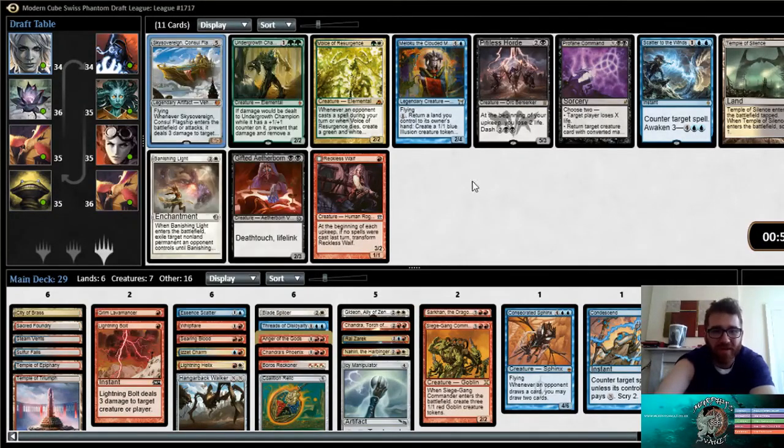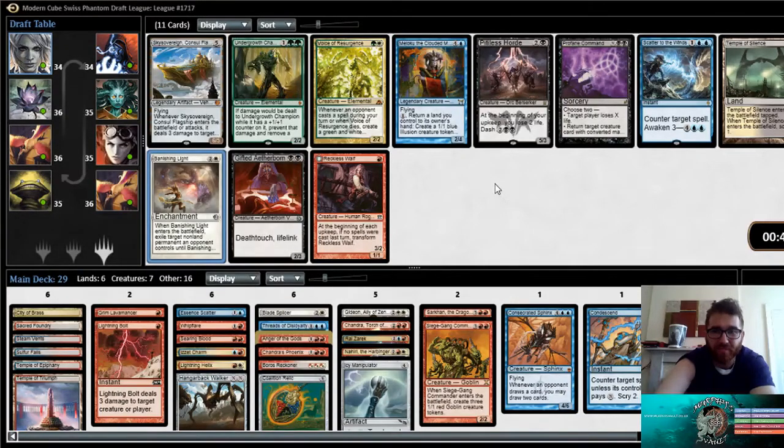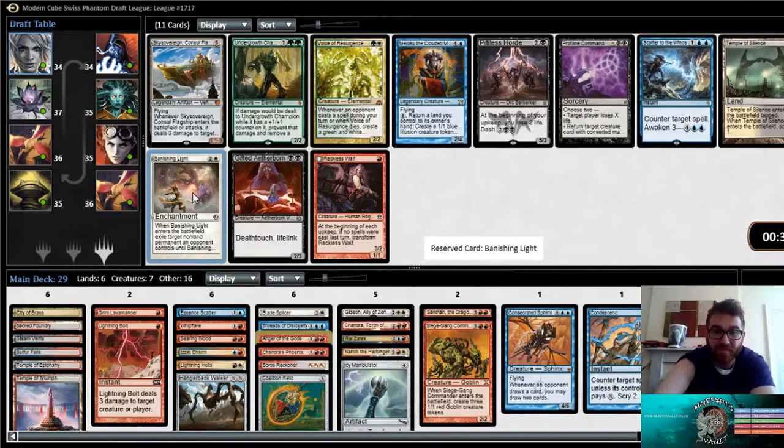The boat? Nah, I don't think I want the boat. Banishing Light's kind of cool. Looks like we're playing Jeskai Holt range today. Yeah, okay. I like Banishing Light. Good card. Does things and stuff.